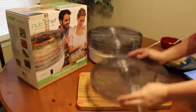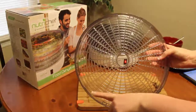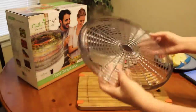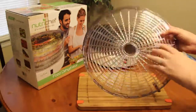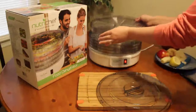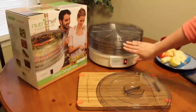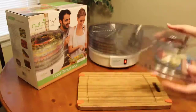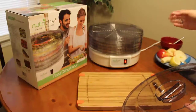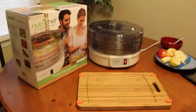So I'm going to go ahead and remove one of these trays here and show you some of the nice features that this food dehydrator has. Each one of these 5 trays has 6 smooth tabs, and these smooth tabs are stacking tabs. On the reverse side, you have these ridged areas that allow you to stack the tab onto the ridged area of the other tray, which allows a larger gap in between your 2 trays for foods such as strawberry halves, beef jerky, anything that's going to be a thicker type food. You're going to want to stack on the stacking tabs versus just stacking the trays normally. Now this is going to allow for more airflow around the food, which is going to help the dehydration process.